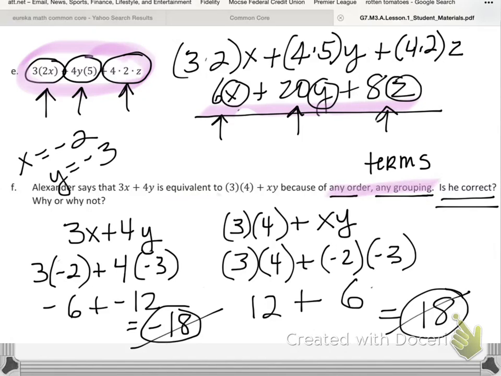So what Alexander has done, he's messed with these, and he's gotten lucky with one proof. When he tries to prove it with positive numbers, like we did with the 2 and the 3, it came out both 18. But now, when you try to prove it with negative numbers, you can see, for example, and there'll be other ways this would fail as well, it fails here too, because this is 18, this is -18. They are not equivalent. And again, we'll see this come up again and again, and hopefully we'll understand it better and better.